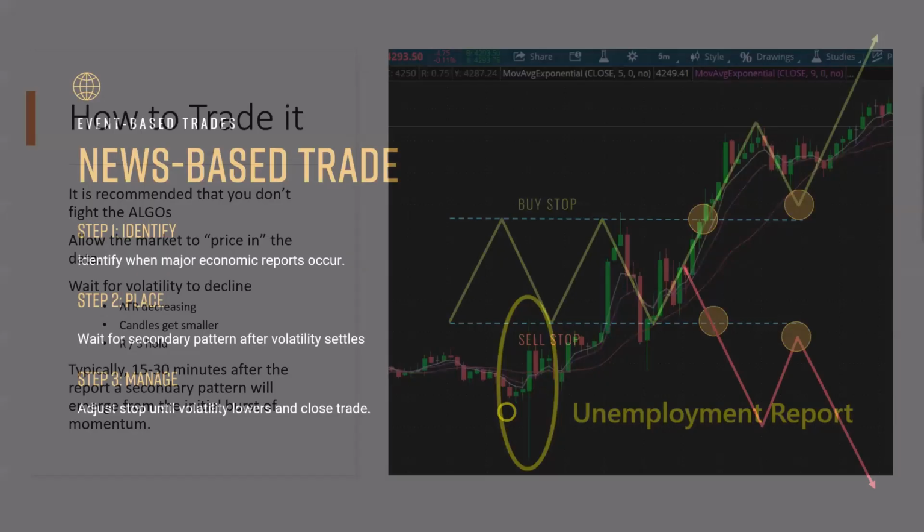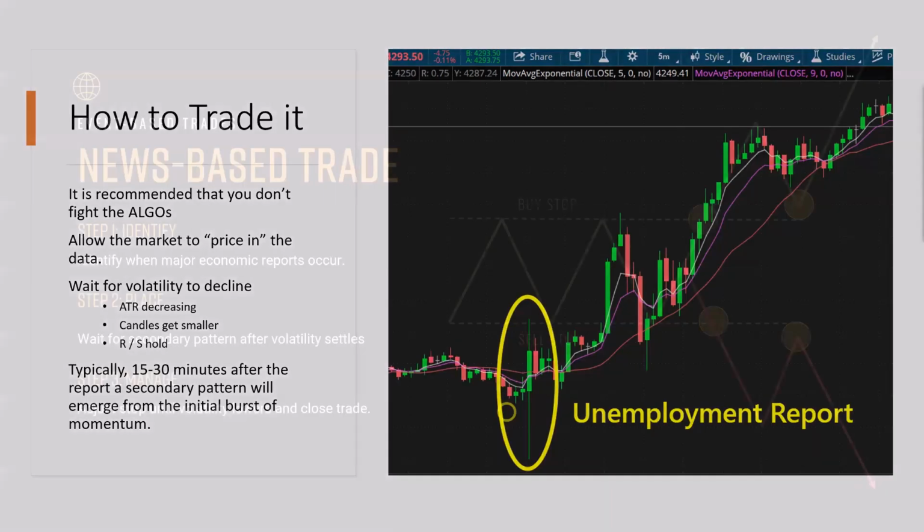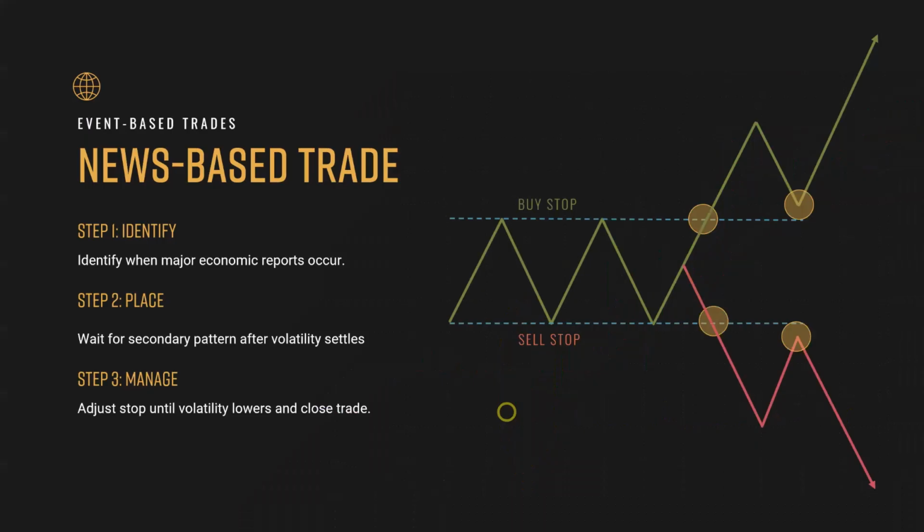We're going to get into that in great detail on Thursday in the news-based trade during the trading lab that I put on for BluSky each and every Thursday at 4 p.m. Eastern Standard Time. And so we're going to talk about how to identify, prepare, and trade news-based trades. And we're going to talk about those secondary patterns that happen immediately following that volatility as well, so that we can understand those secondary opportunities that happen in the immediacy of a news-based trade.